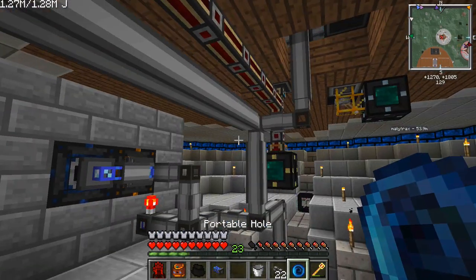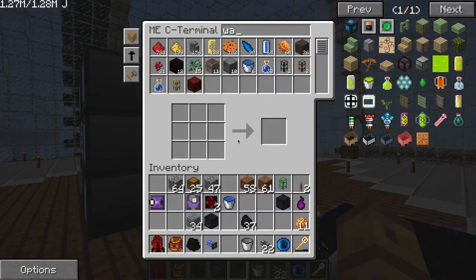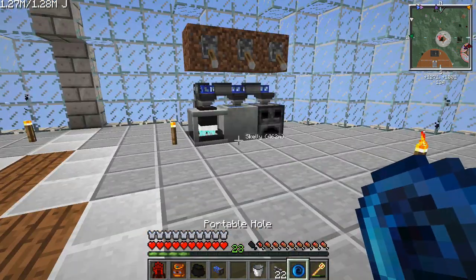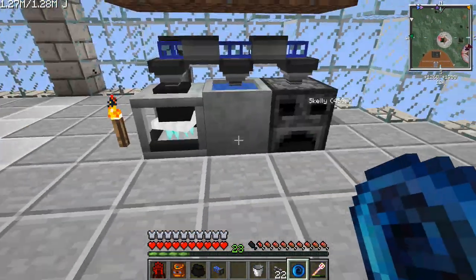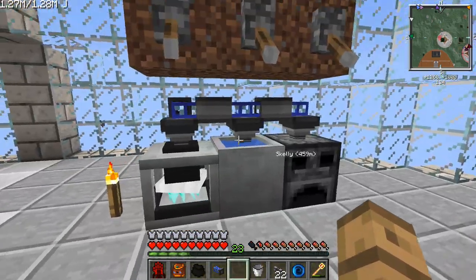Now you can see that pulsed there, and we should now have 4 water buckets. We actually ended up with an extra one. Okay, so it's not a perfect digital timer or whatever. I could set it to like form a pulsar or something like that, but I don't think that's worth it.